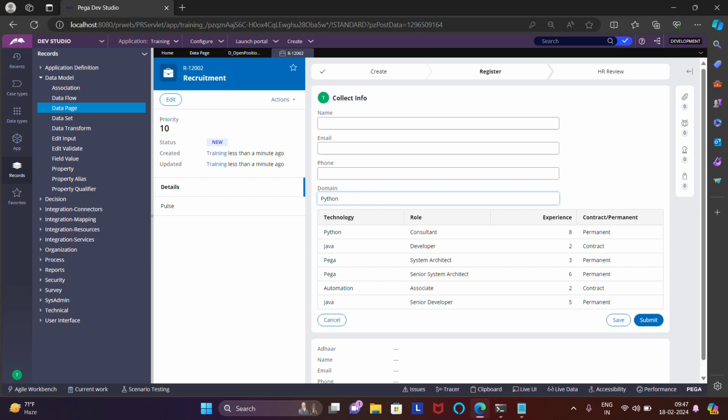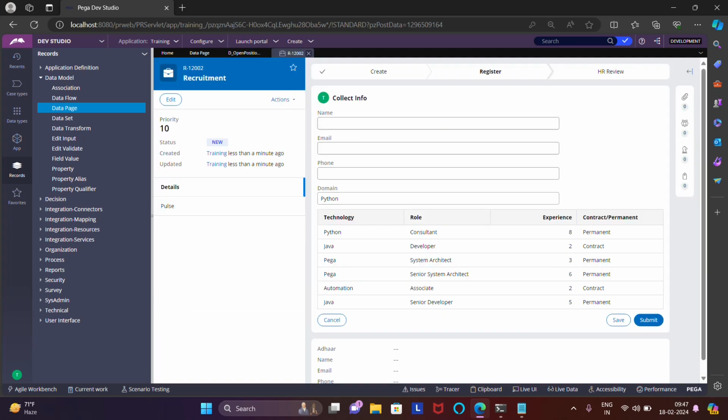Again, there are multiple options and multiple approaches to solving a problem in Pega. I'm going to implement this by demonstrating multi data sources. Already there is a data page that we have as of now. I'm going to modify it and use multiple data sources, and based on the value of this particular field, domain, the results will be filtered. So that's the use case. I hope it is clear. Now let's go and start doing the configuration. I haven't done any configuration yet. I will do it right now so that you also get familiar. Let's get started.